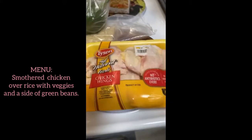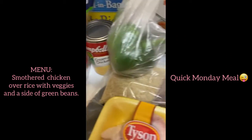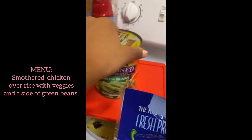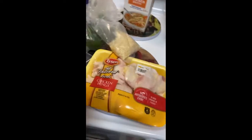Here's our ingredients. We got the chicken, cream of mushroom, peppers, the rice. That was one bag I already had, so I also got some more. And then we're going to do glory green beans because I said it's going to be a quick night. We got our chicken broth and just a little bit of oil, or you can do the spray oil, whichever is your preference. But the spray is really my preference.